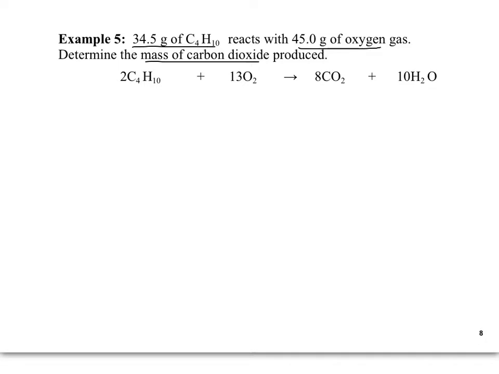Now remember, when we do our BCA table, we can only use moles. And so we're going to have to do a little bit of work here before we can find the limiting reactant. Each of these masses needs to be converted to moles first. Pause the video here and convert each of these grams to moles. Once you're ready, resume the video.